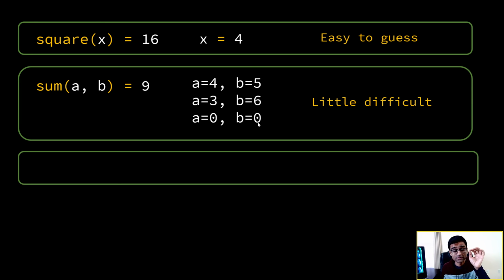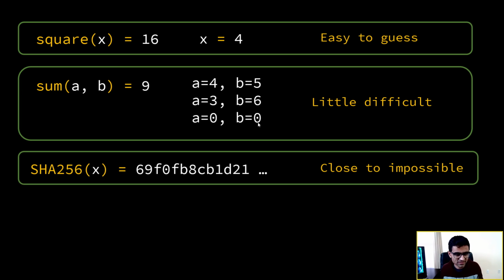In cryptography, there is a function called SHA-256, where you give an input string and it will generate a hash. If you know about hash functions, this is just a hash function. It will generate a hash which is 256 bits long. In terms of hexadecimal, it will be 64 hexadecimal digits. This is impossible to guess. If I give you this kind of hash to make a guess on x, it's close to impossible. The only way you have is trial and error. You try different strings and see which one produces the desired output.